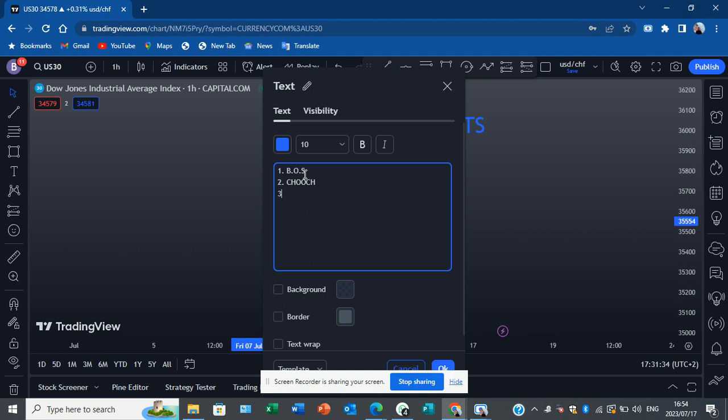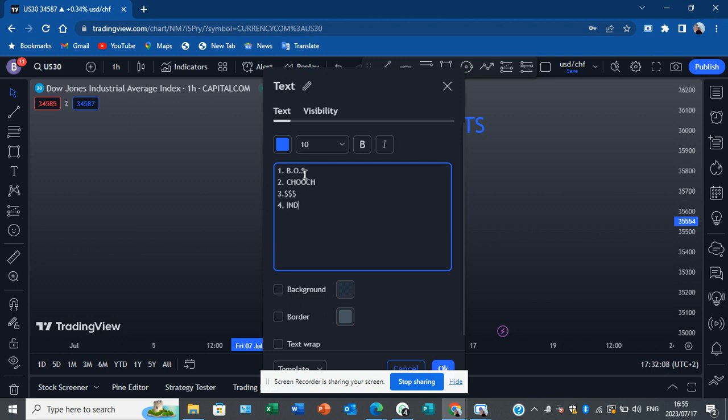So number 3, what we'll need is liquidity. For liquidity, I normally use dollar signs, right? Let's use 3 dollar signs. It means liquidity, right? Then afterwards, we'll need inducement. For inducement, we normally use IND. That's what we use for inducement, right? So please, guys, take notes of these things. Write them down. Inducement, not IDN, IND.